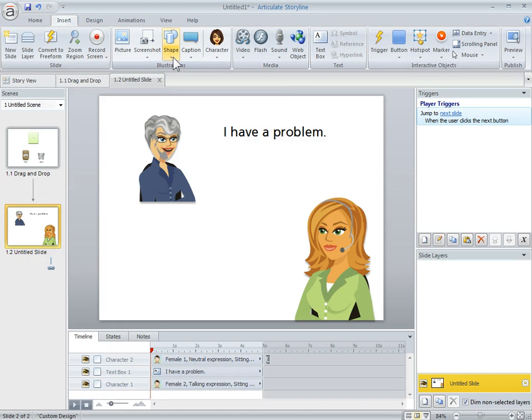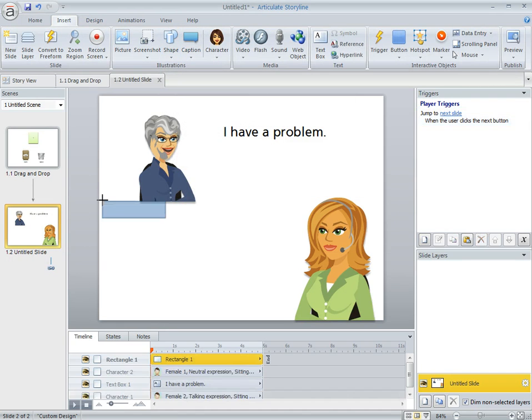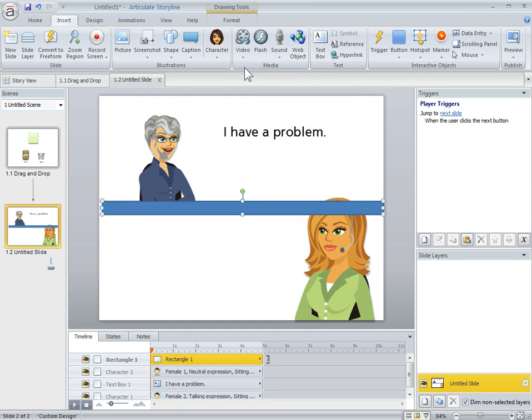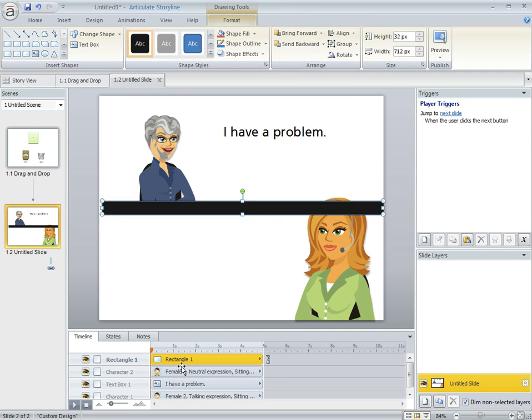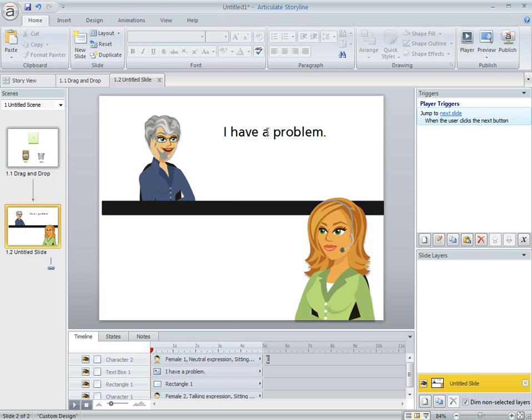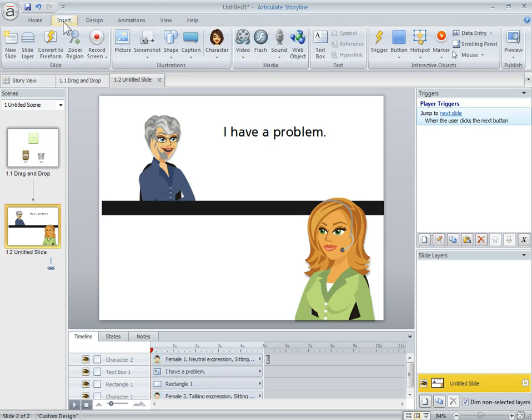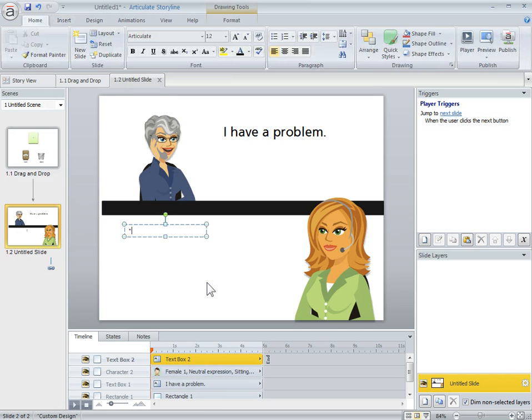All right, let's create a little border to separate the call center person. So we'll just fill that with black. And let's move that down here. Okay, so that's good enough. So she has a problem, and you're going to have to make a decision here. You're the call center rep. So let's say one of the things you could say to her is, too bad, that's part of life. Can't help her, and I don't really want to help you, blah, blah, blah. So that's obviously not what the customer wants to hear, right?